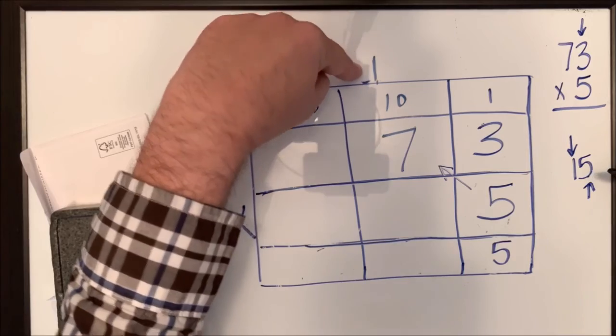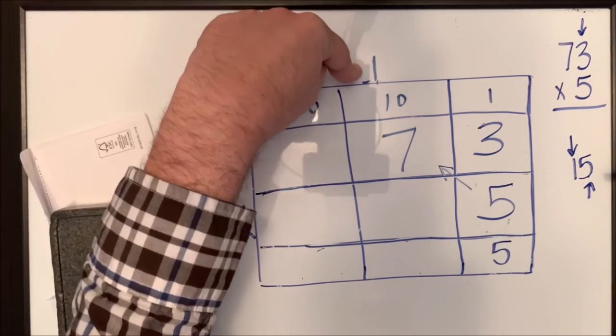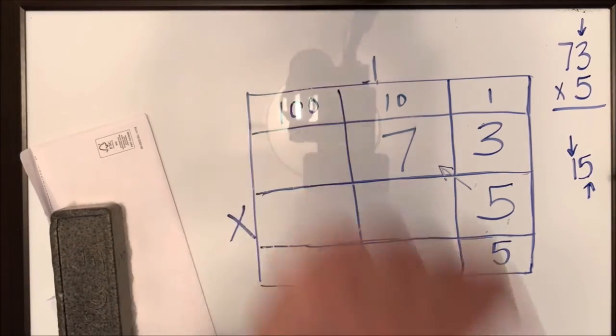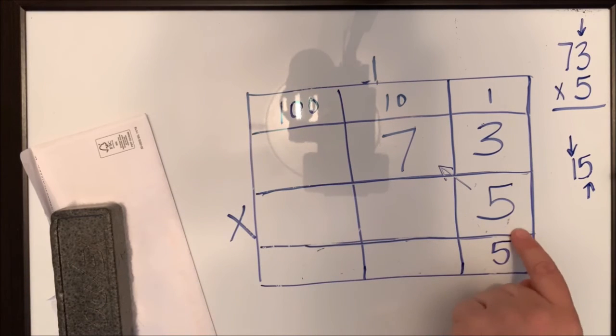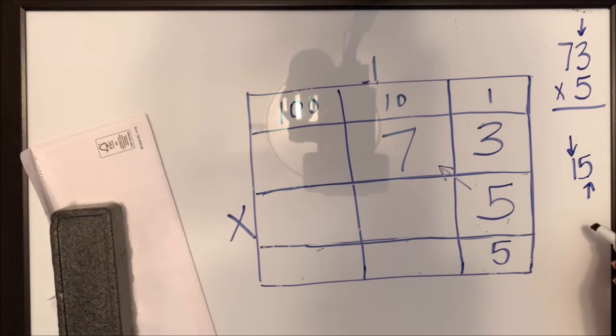And remember, he's screaming at you, don't forget me. And we're not going to forget you, Mr. 10, don't worry. Okay, or Miss 10. 7 groups of 5, right? 7 groups of 5, which is 5 plus 5 plus 5 plus 5 plus 5 plus 5 plus 5. And if you skip count, it's 5, 10, 15, 20, 25, 30, 35. And again, if you memorize that, it's going to be easier for you.